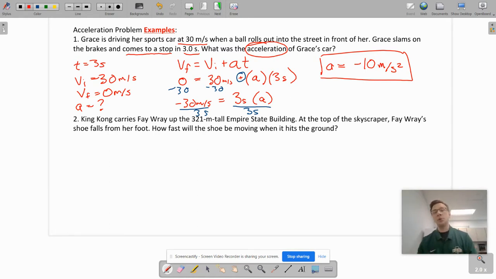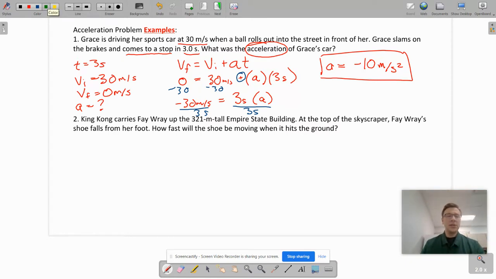However, in these problems, all of them are going to have an initial positive velocity. So I just don't want you to get confused with that. Just make sure that you're still thinking about it as the acceleration is always in the opposite direction of movement when the object is slowing down. Okay, so let's move on here.